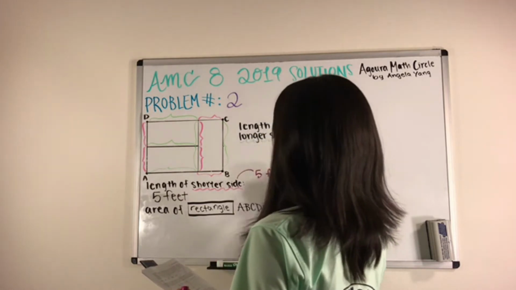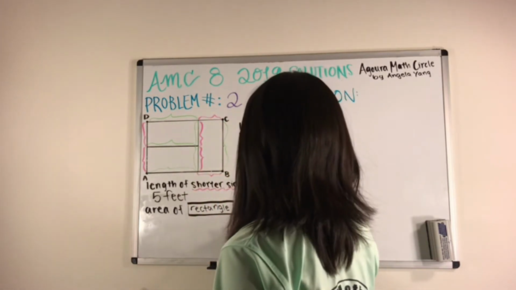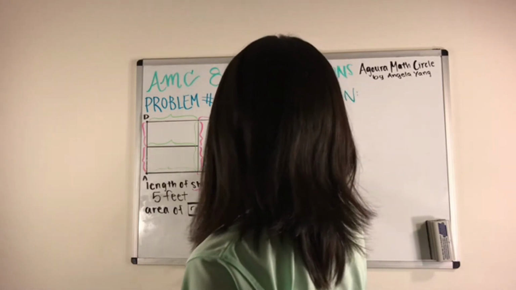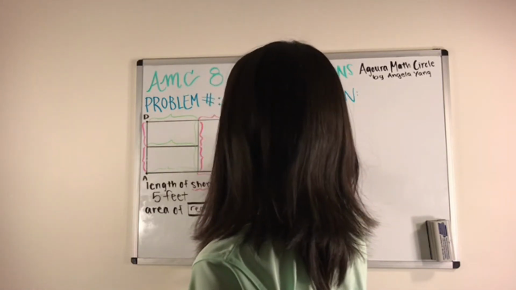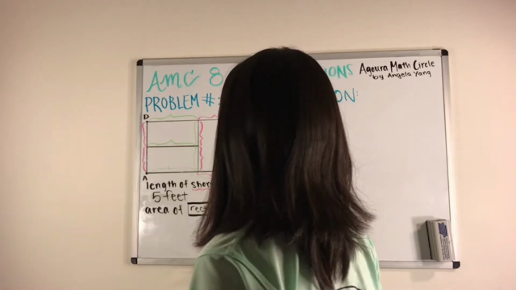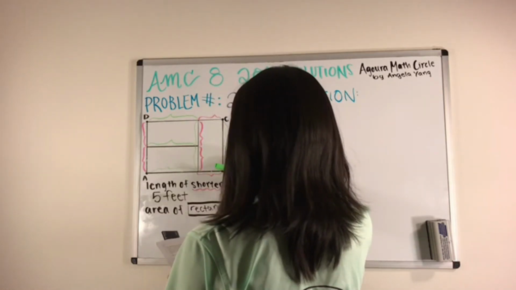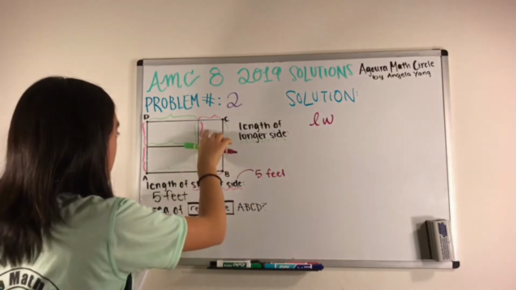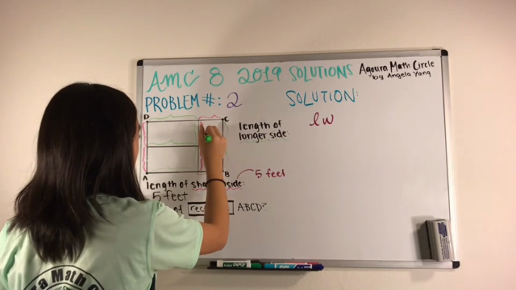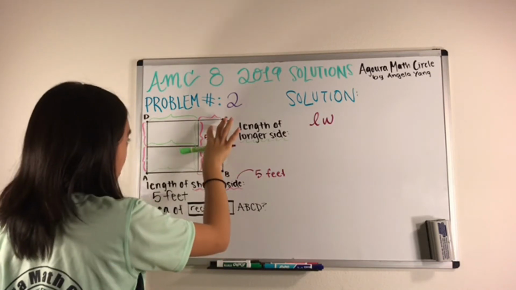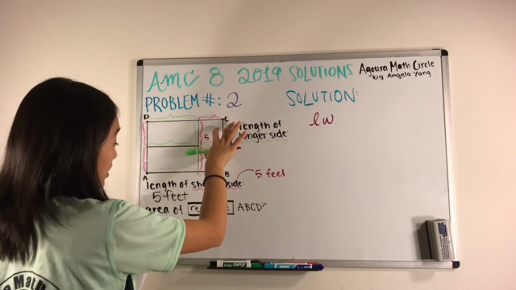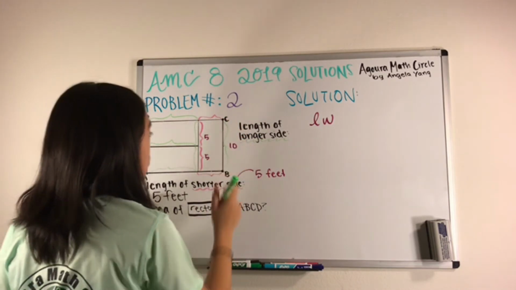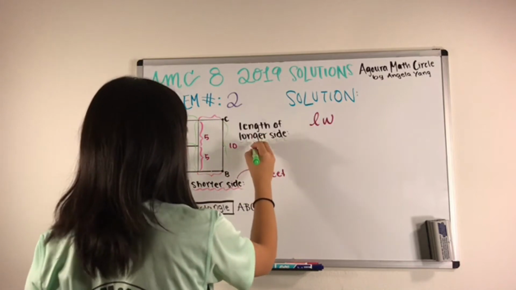And we know that in order to solve for the area is length times width. So in order to get the length and the width, we need the length of the longer side, which is highlighted in green. So in order to find the length of the longer side, you need to make some connections first. Here we have 2 shorter sides that are both 5 feet. Now added together, they reflect directly across, and 5 plus 5 equals 10, which means that the length of the longer side is 10.